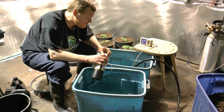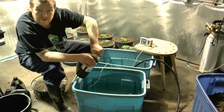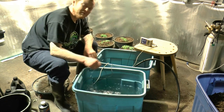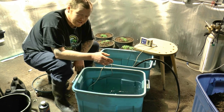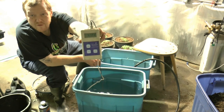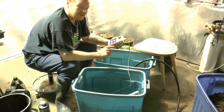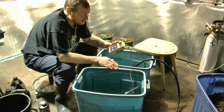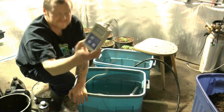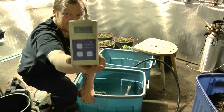A couple more drops - let that settle. We're going to throw this medium in here and come back in the morning because we really want to ensure this grow peto is done properly. It's a new growing medium and we're testing it against our regular grow mix - the HPCC, the new promix that has extra coco coir in it. My pH level is now at 4.7, 4.6 - they wanted me to start at 4.5. There we go, 4.5, 4.5 - that's what we were shooting for. Now I'll bring it down to 4.4.